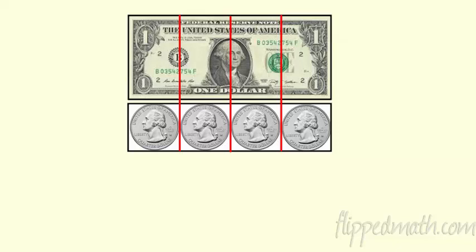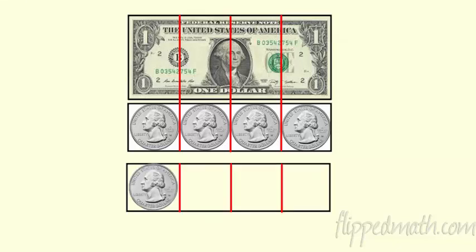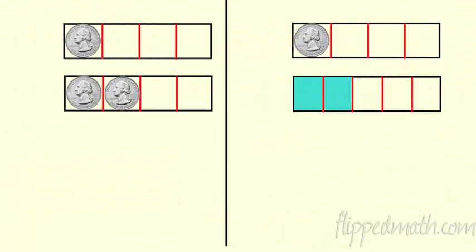So that's called a fraction strip. If I have something like this, so what would this be then? This would be one of my four quarters right here or one fourth. This is all four of my quarters, which is just one whole dollar. So that's all fractions are. Don't freak out about it. It's okay. I know you may be intimidated, but you're a little bit older now, a little bit wiser. You're going to be good to go on these. And if you've always enjoyed them, cool. Just keep that train rolling. You're going to be good to go.